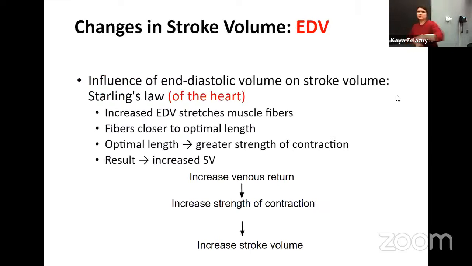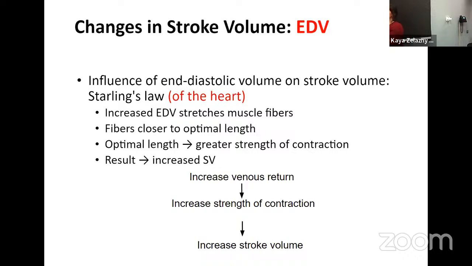Right. So now we're going to get to our end diastolic volume and its effect on stroke volume. So this is kind of our last major thing that we're going to touch on here. Our end diastolic volume, diastole, is when our heart, or specifically our ventricle, is at rest, right? So we're in the relaxed state. Now, that volume can be different. You can have more volume, you can have less volume, and that is going to have an effect on the container holding it. And by the container holding it, I mean your heart. The heart is your container here.